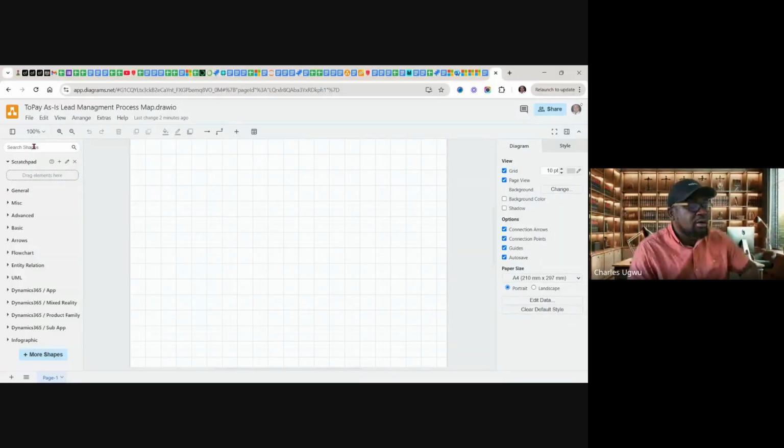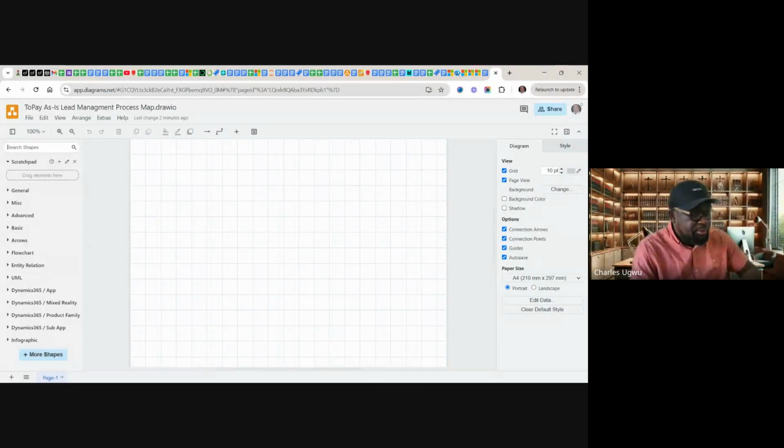So I have to come here and type swim lane so that instead of going to the libraries one after the other to search for shapes, the first thing is to get swim lane diagram containers.